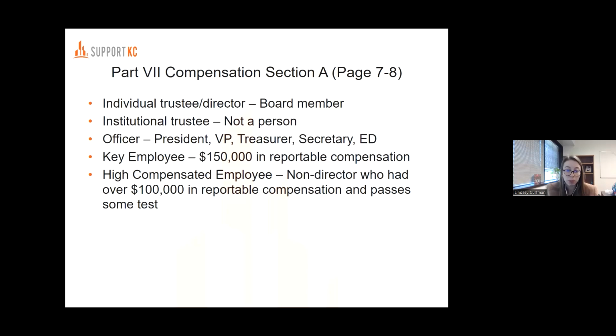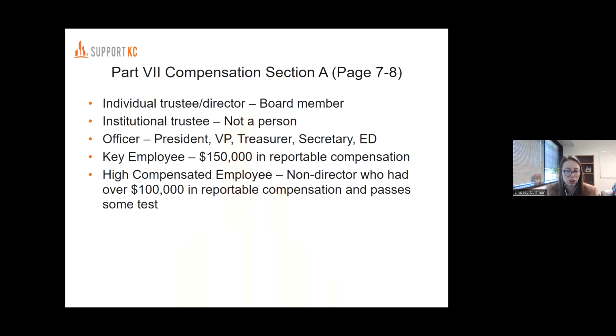For highly compensated employees, these are non-directors who had over $100,000 in reportable compensation. But just because there was $100,000 in reportable compensation doesn't mean that they will be considered a highly compensated employee.